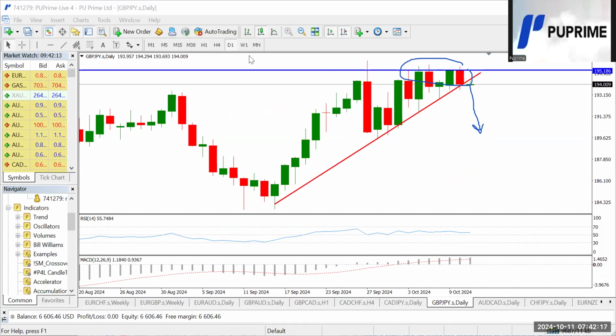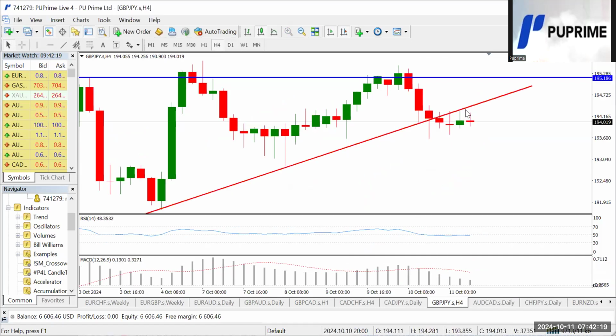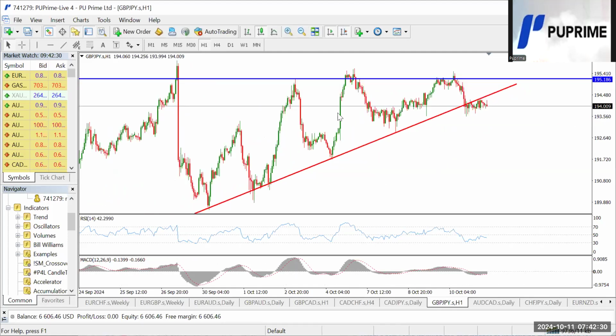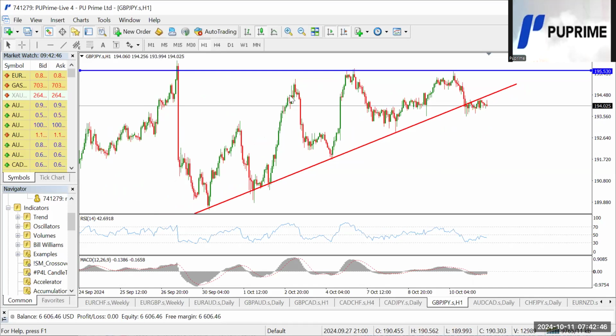So if you flip down to the 4-hour, you can clearly see that we are seeing a range. It's looking bearish, but then there's a range. So it's the volatility that will help us have a continuation. So this is my view on the GBP/JPY. If you look at all the setup here, we actually have a resistance up here. Then we have a pattern that looks like a triangle pattern here.